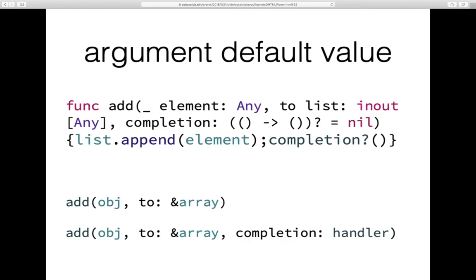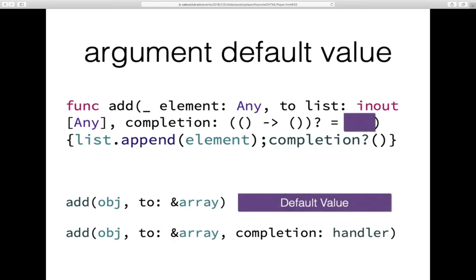I think what you did here, this is a name, right? That's the argument label, that's the parameter. And you set the type as inout. Yes. So inout is rather interesting in Swift because you can actually change any reference passed in or a value passed in. In Java, you can't do a swap of two ints with a method, but in Swift, you can do that with an inout parameter. You just add an ampersand in front. It's kind of like C++ pointers. You can manipulate that way. And Any just says it can be any element to store. Okay.